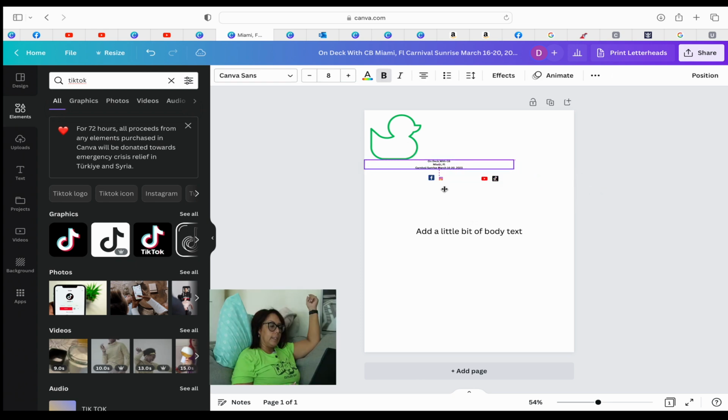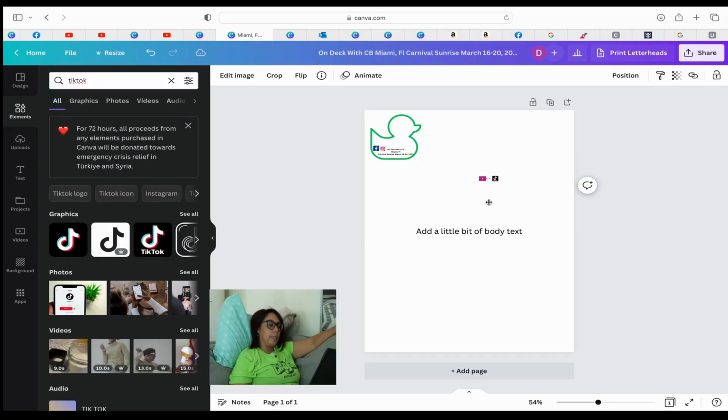Let me see how this looks inside of the duck. It's still a bit too long, so you're going to have to put it inside the duck and see how it looks. So that means that you need to minimize it a bit more. Bring it down and see how it centers, like the line tells you exactly where it is. And if you click away from it, you can see how it looks. And we put our name on it, we put our QR code in the back so people can scan our QR code and be connected to our social media accounts.